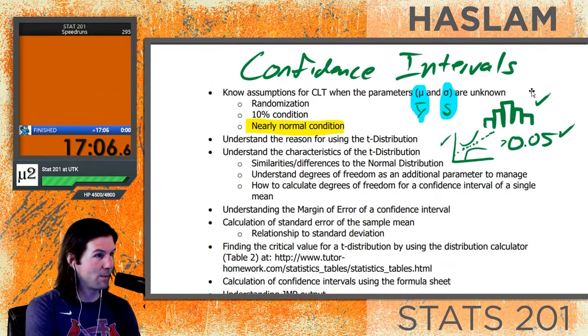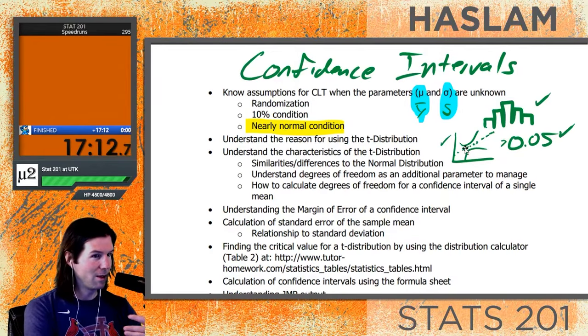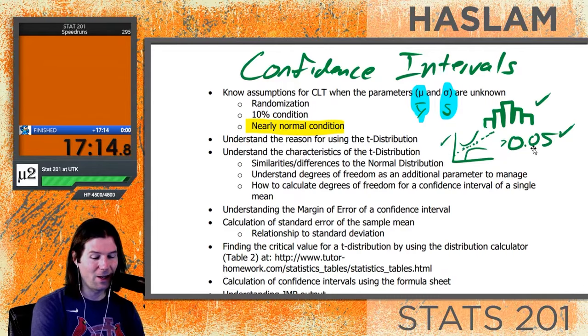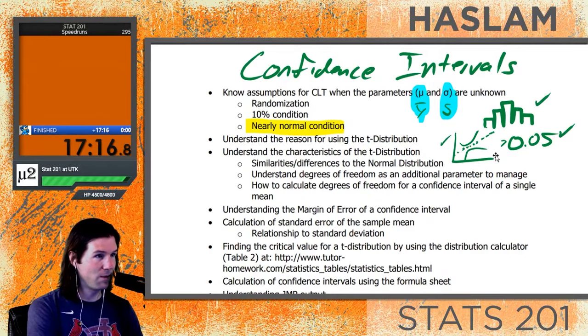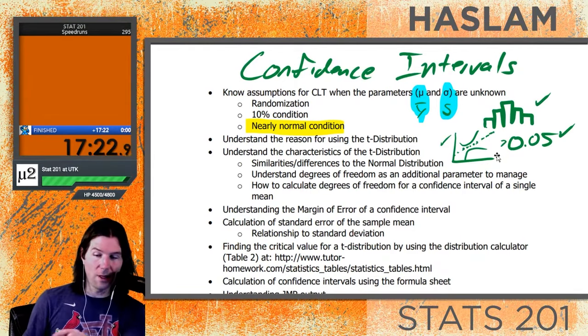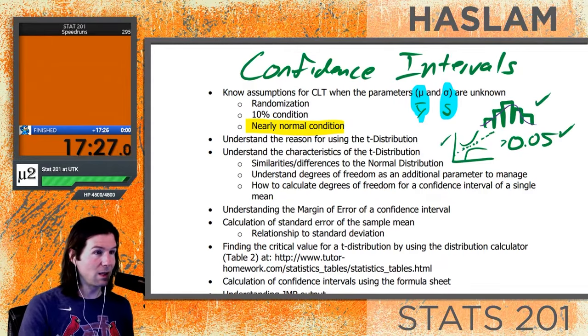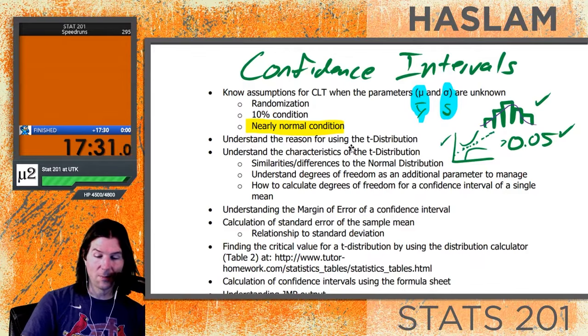So the nearly normal condition has a little more to it than the large enough n, because we can look at the shape and the sample size, but we can also look at the normality plot, the QQ plot for normality, or the normal probability plot. And we can also look at the goodness of fit test. I have some videos reviewing those topics a little more in depth, but that is how we can check the nearly normal, just to make sure we have a somewhat nearly normal shape, because we're going to be using things like t-scores and z-scores, especially t-scores in this example.